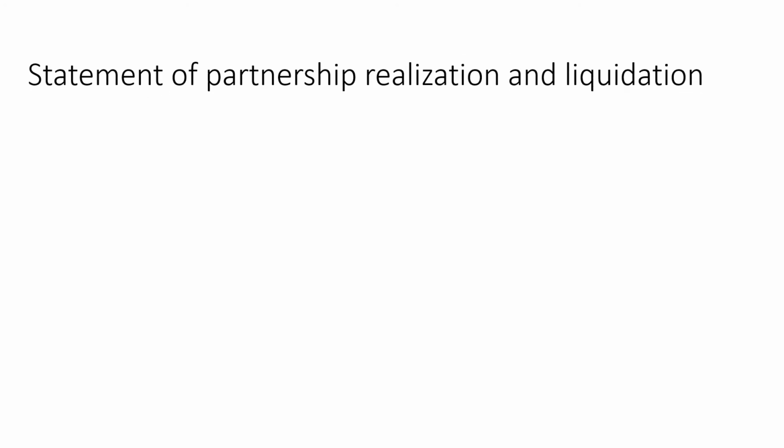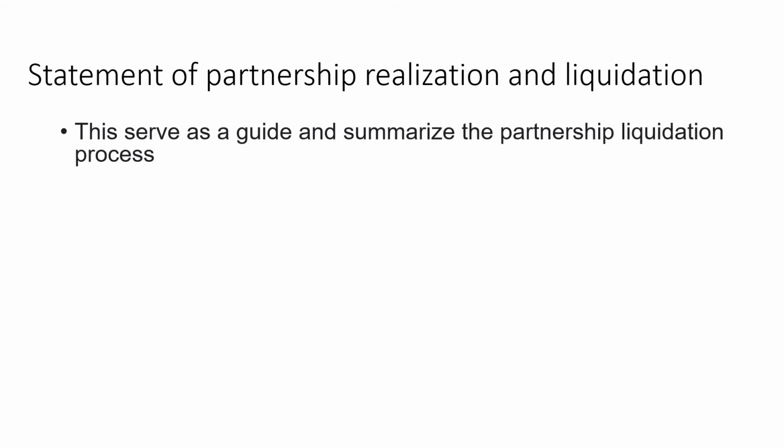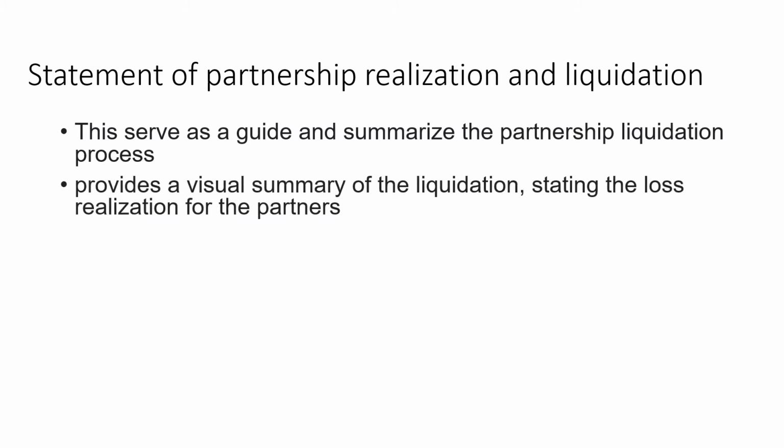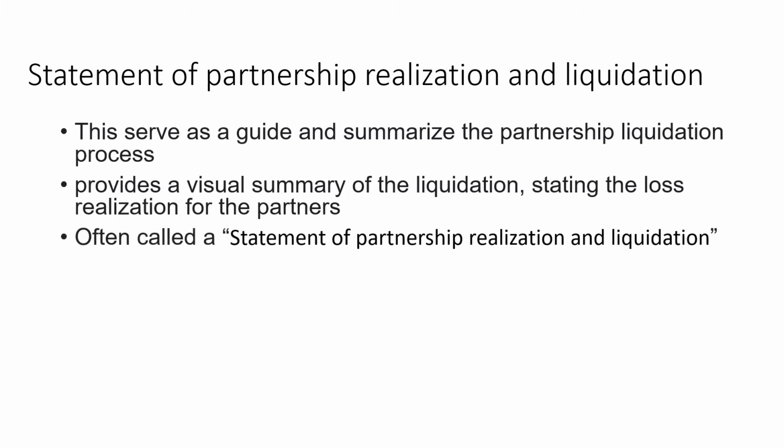Okay? So the statement of realization and liquidation serves as the guide and summary of the partnership liquidation process. Normally, under the statement of partnership realization, we would see the visual summary of liquidation. So what are the liquidation expenses? It also contains the loss and the gain realization for the partners. This is often called a statement of partnership realization and liquidation, or in some books, a statement of realization of partnership affairs.